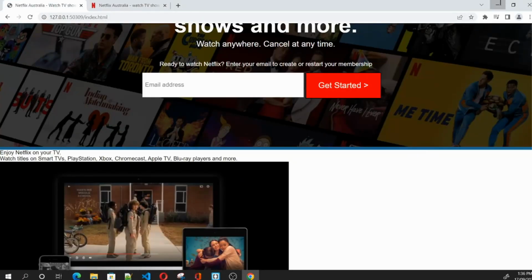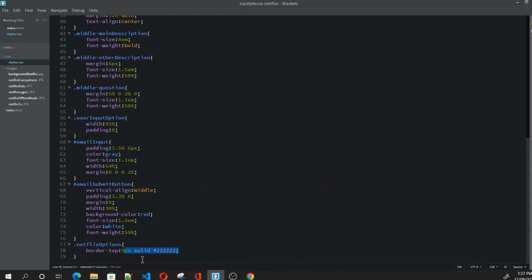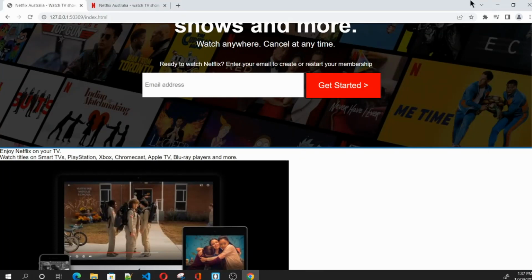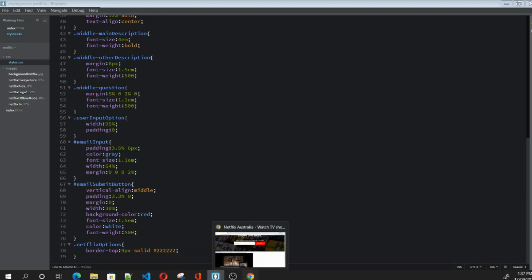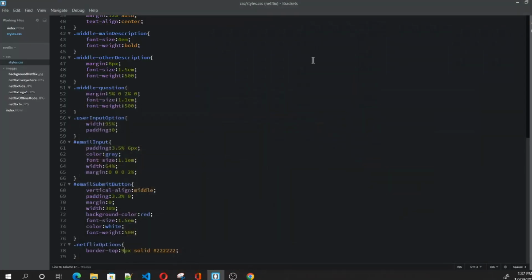Okay, looks better. Okay, I will give it 5 pixels solid, and I found the color to be this one. So let's check now. It's much thinner, so let's make it a little bit thicker. Let's go with 9 pixel. So let's see. Okay, that's better.